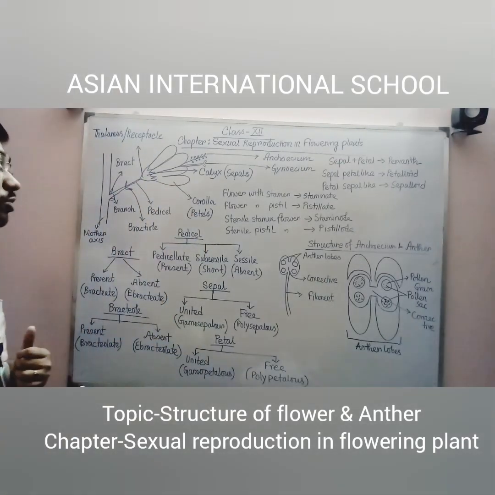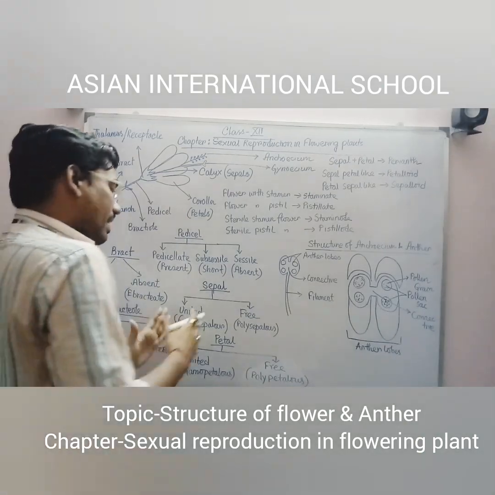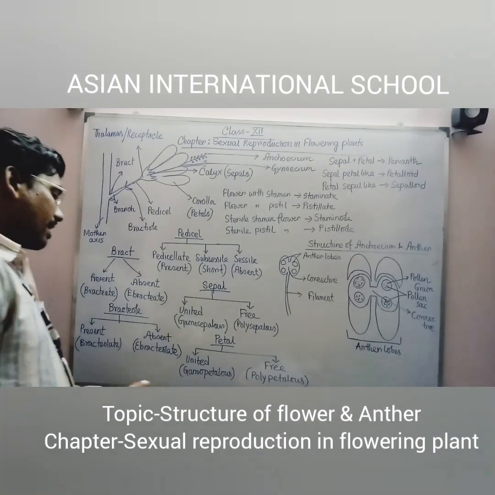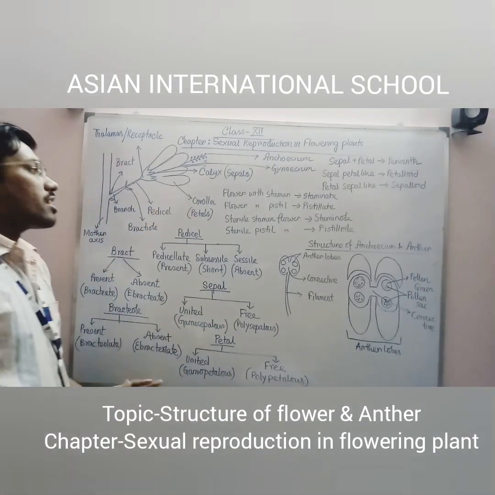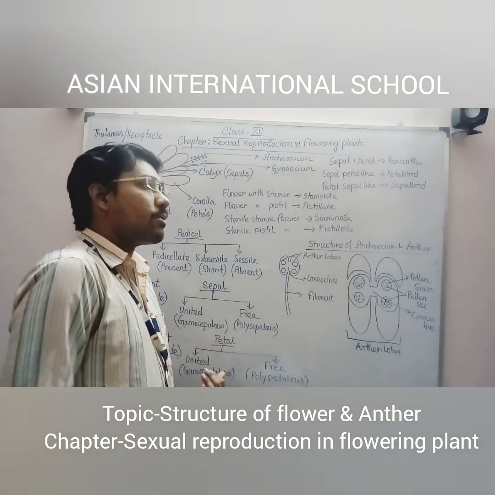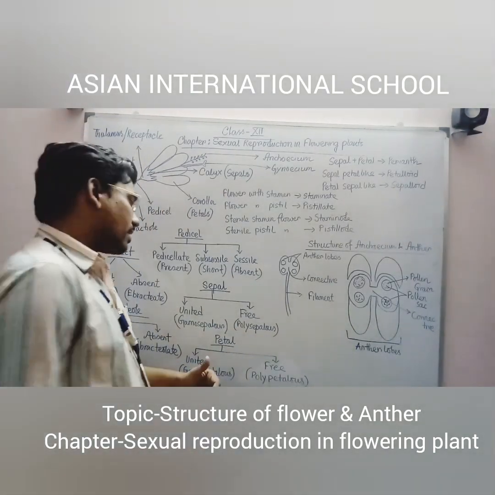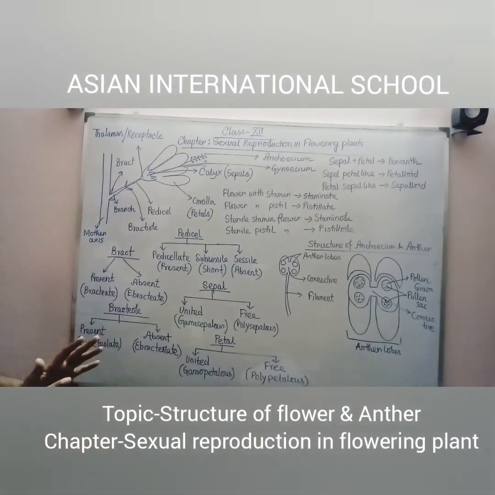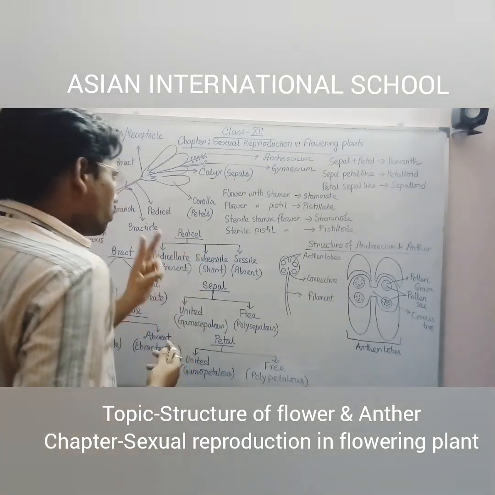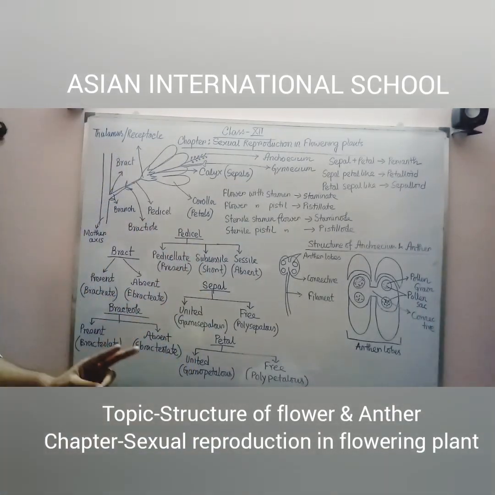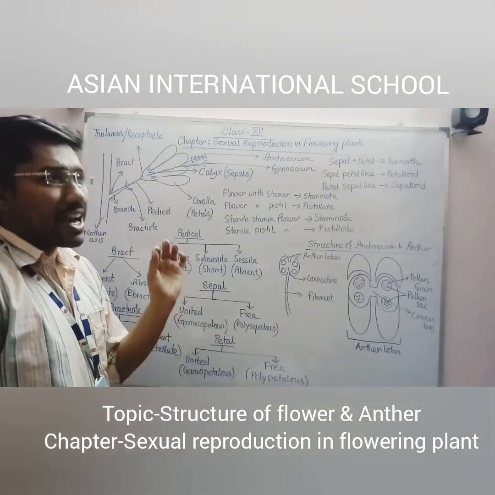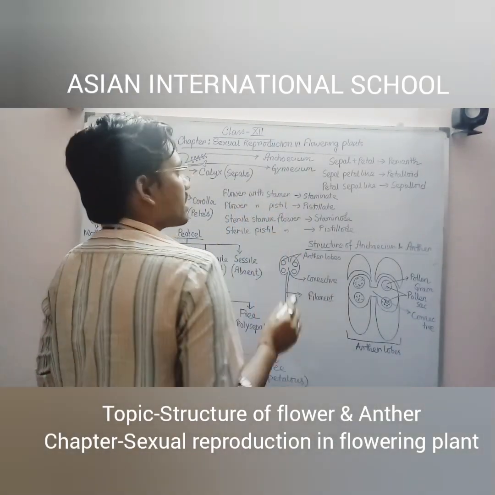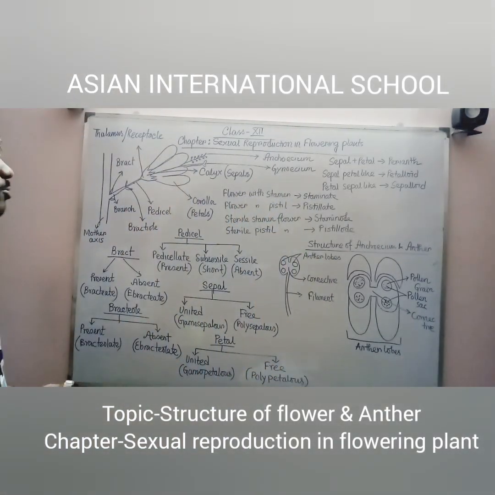So the petals are the unit of the corolla. Now if you are categorizing the petals, at that time if the petals are associated with each other, automatically they are known as gamopetalous. If the petals are not associated with each other, they are free like the sepals, at that time they are known as polypetalous. So like the sepals, petals are also categorized based on their fusion or being free. Next, the two main reproductive whorls present in the plant are the male reproductive part, commonly known as androecium or stamen, and the female reproductive part, commonly known as gynoecium or pistil, or carpel also you can say.